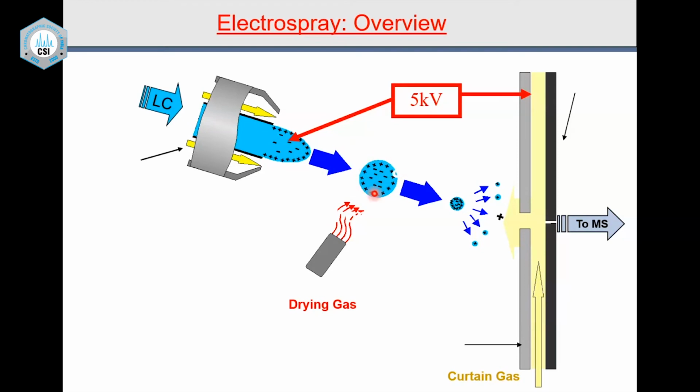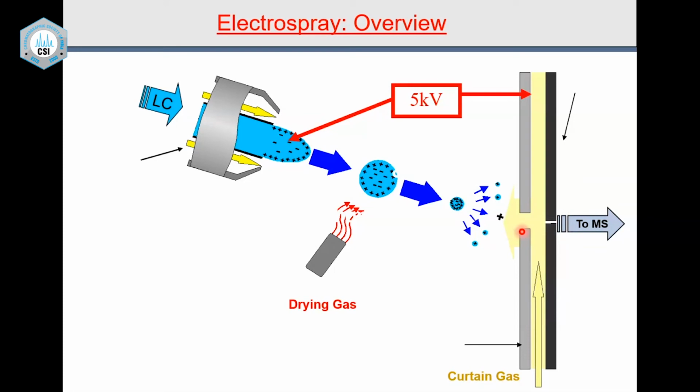So the drop, as you can see, contains a lot of ions. We are not interested in the negative ions. Negative ions will not be sucked into the mass spectrometer, and there is a drying gas which is coming, drying these droplets. They dry smaller and smaller, finally until the droplet releases the positive ion, and all the solvents are evaporated, and you get the ion. And there is the curtain gas, as I told, the heated nitrogen gas, and the ions are sucked into the mass spectrometer. It goes to the mass spec.